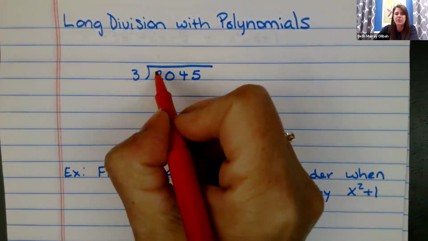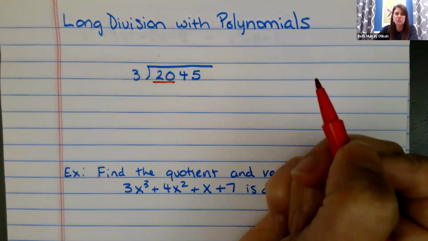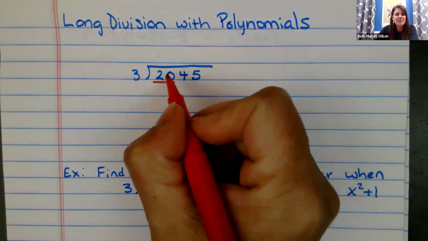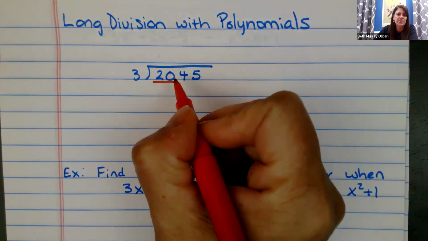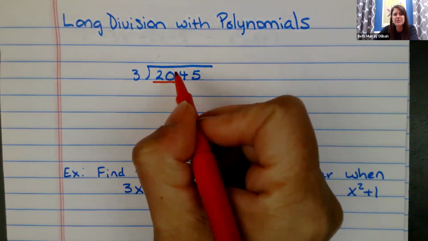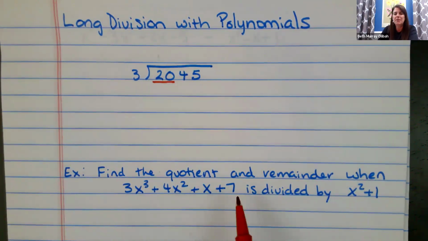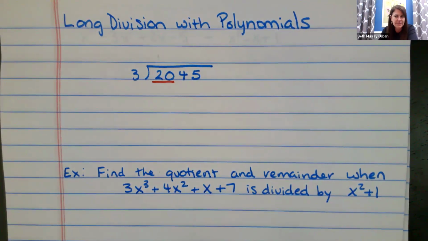So how many times would 3 go into 2? It can't go at all. So now I'm really thinking of this as 20. Now, remember that 0 means that there are no hundreds, right? There's 5 ones, 4 tens, there's no hundreds, but we still need that 0 there. Same when we do the polynomials. If there's something missing, we are going to have to put a 0 there.